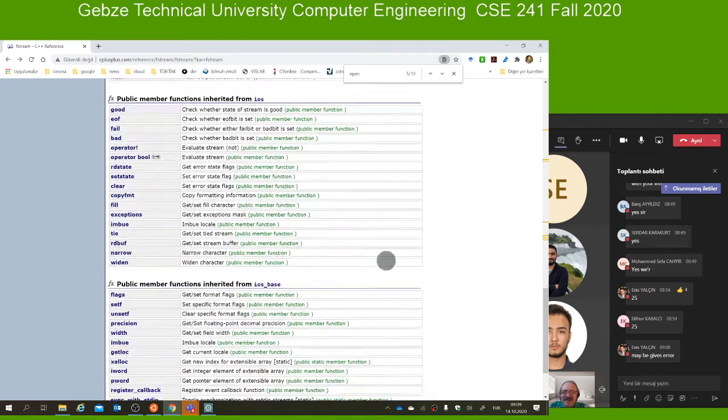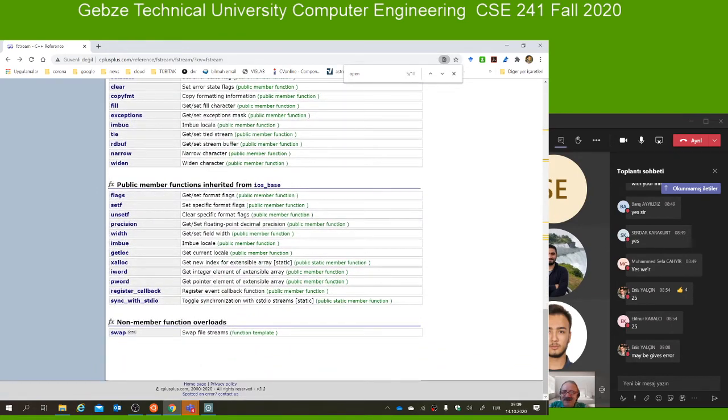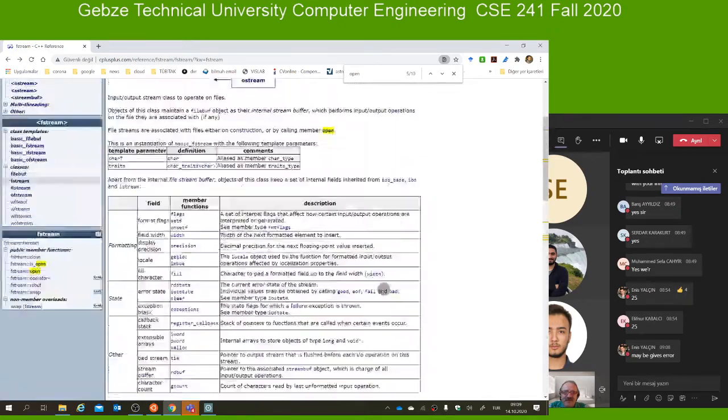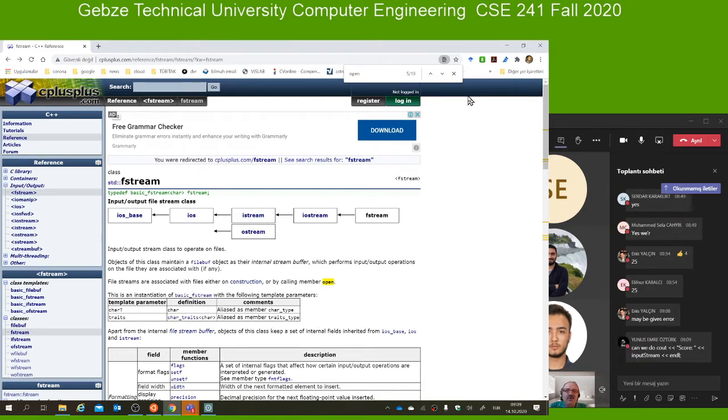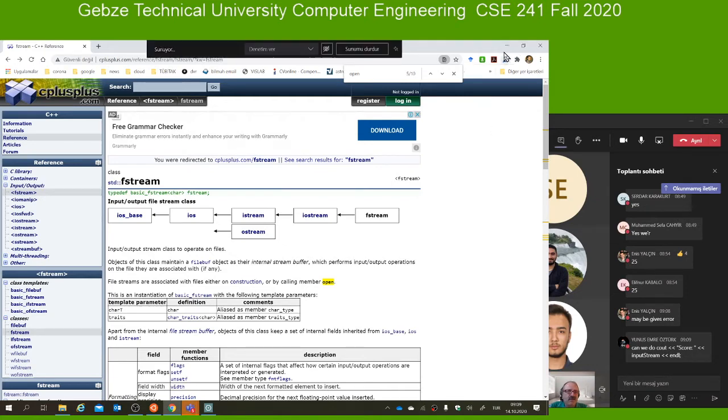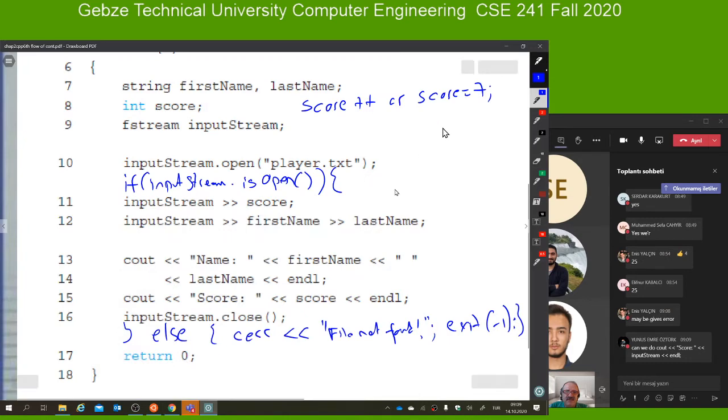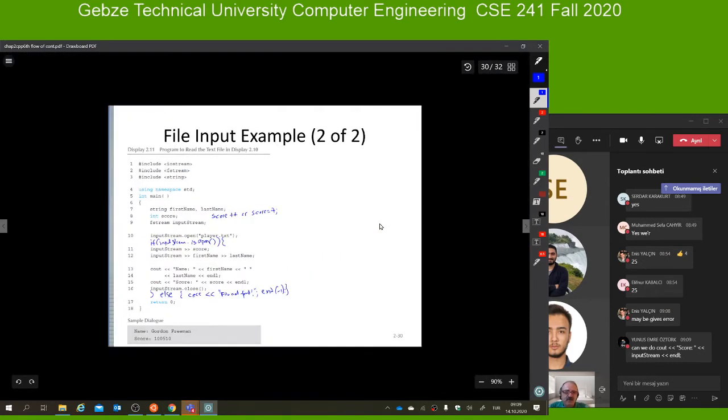I am not going to read all of them, and it looks kind of complicated, but it is really not. When you look at this kind of page, you immediately know what is related to fstream. Okay, good. So this is one example of doing the files. Any questions?